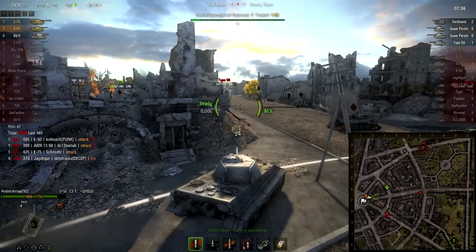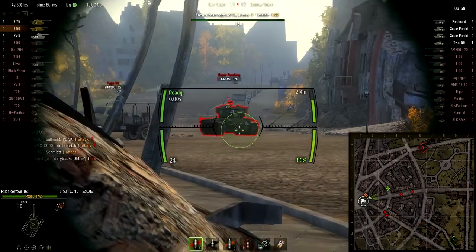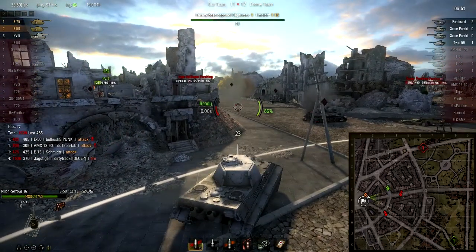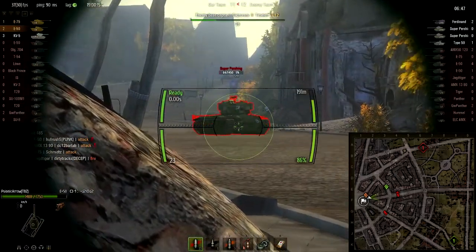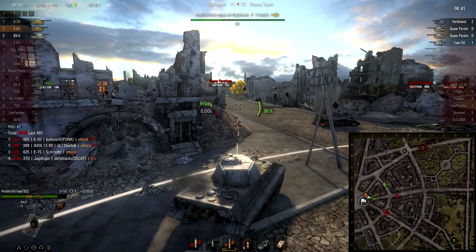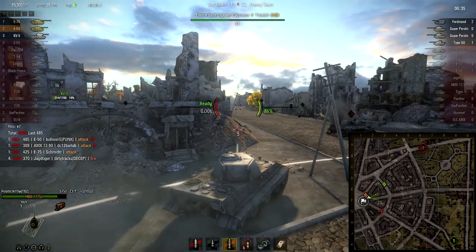And looks like we lost our cap points, so there we go. Super Pershing, right over the top of the turret. Still can't shoot very well. I'm gonna do it again now, but I was gonna try and take a shot on the side, but the Super Pershing turned in time. So right now I'm loading an HE shot because I should have done this earlier and I wasn't thinking properly.